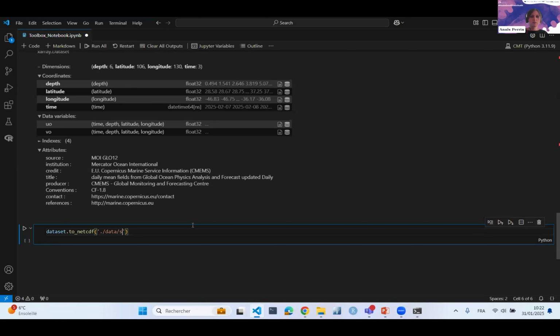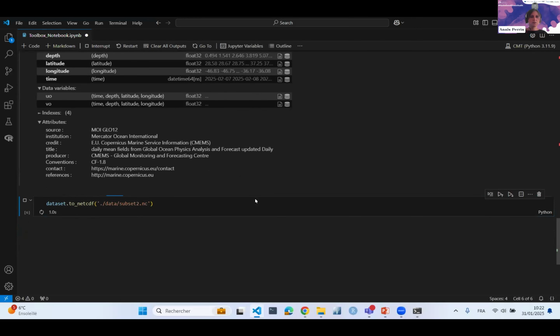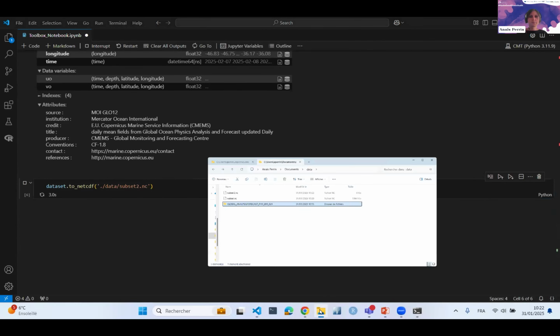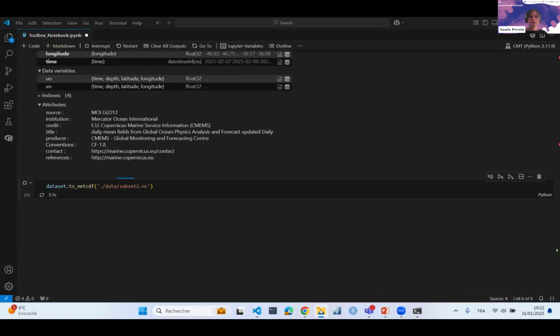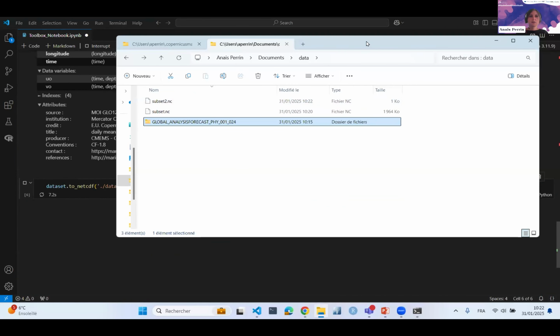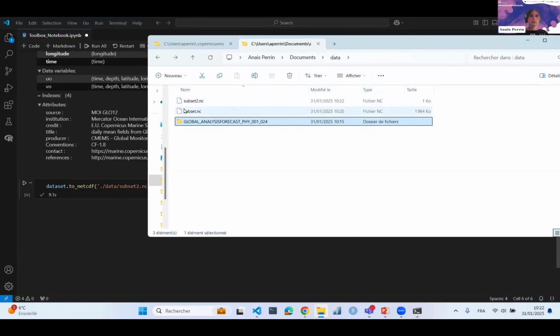Data, subset dot nc. Sorry. So here I will find my data file in the indicated directory.